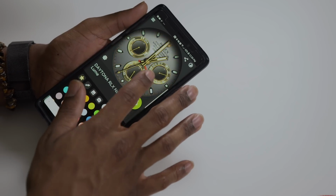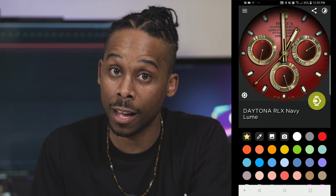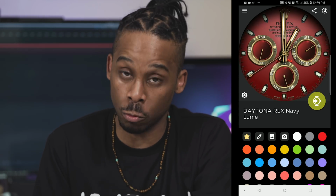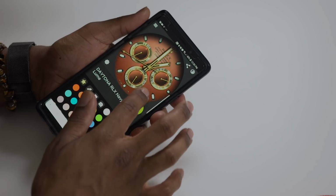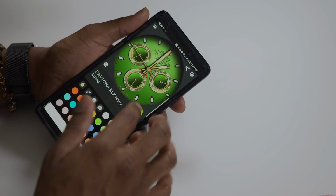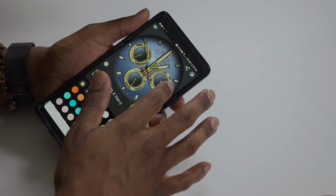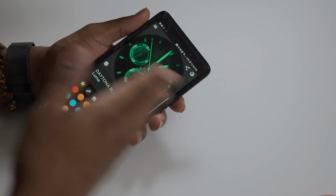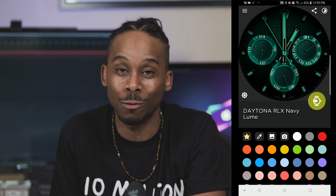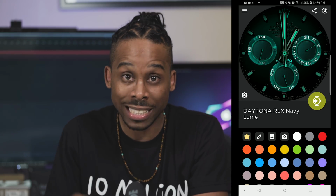Now if we hit over here to the right of that, we can change the color. I'm telling you, the swag is, let's get to it. So you can change the color, you know what I mean? Match your day, your fit, or your mood. And then after you find whatever color you want, over here to the right, we can hit this. I mean, you got the dark mode, you know what I'm saying? You want your joint to look like it's just glowing, like a real classic watch would?